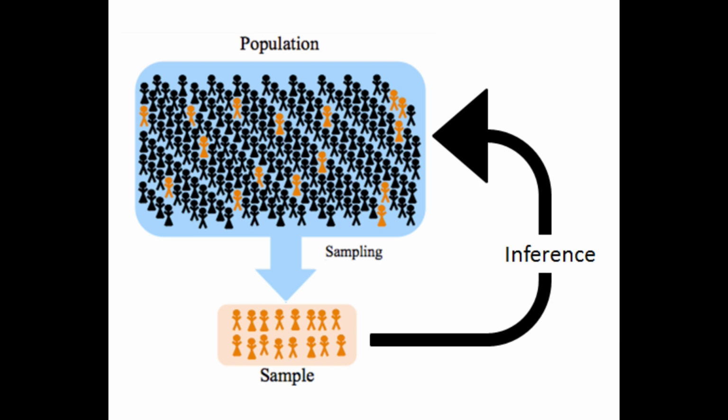However, the trick is that in nearly all cases, it's impractical to gather data from an entire population, and possibly may even be impossible in some cases. So, for example, if we're conducting a survey for an election, you can't go and ask X number of million people who they're going to vote for. That would just be holding the election again, right?